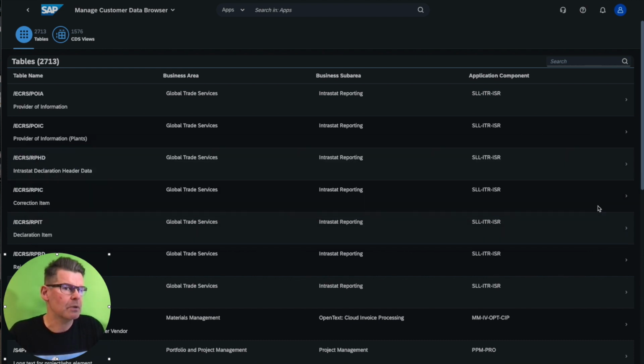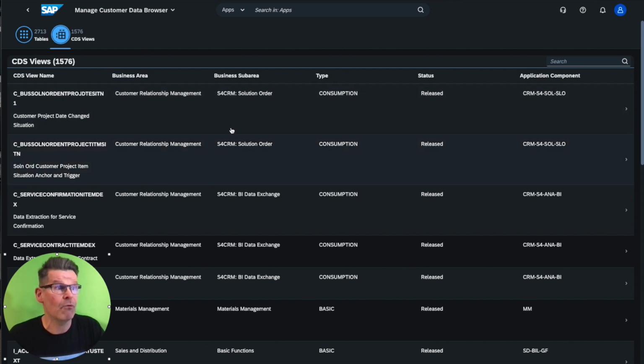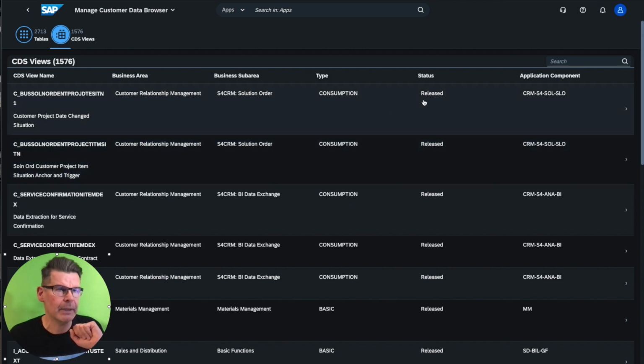So once you've accepted the disclaimer and we go to the CDS views, also note right off the bat that the number of CDS views that are available here are just shy of 1,600 compared to the 5,000 that I had in my custom CDS application. So that already tells you that I'm not going to be able to view all the CDSs that exist in the system via this application. However, the data that you can see here should be enough to give you a leg up in what you'll do in the custom CDS application.